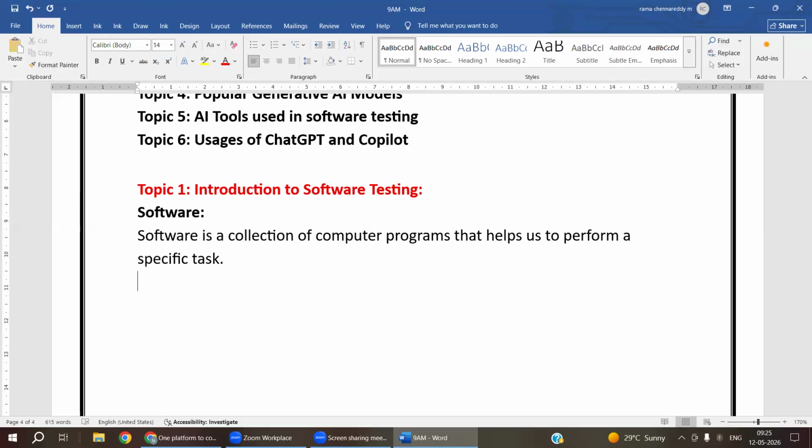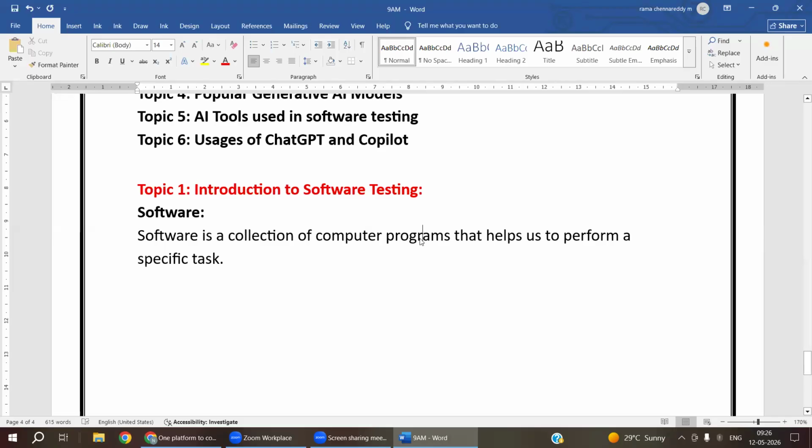It is nothing but software. So who will develop these programs? The developers will write a number of programs. Collectively, we can call it a software.